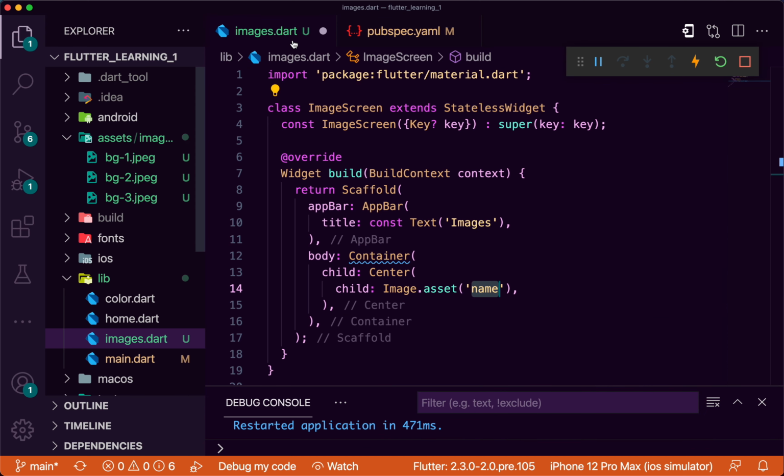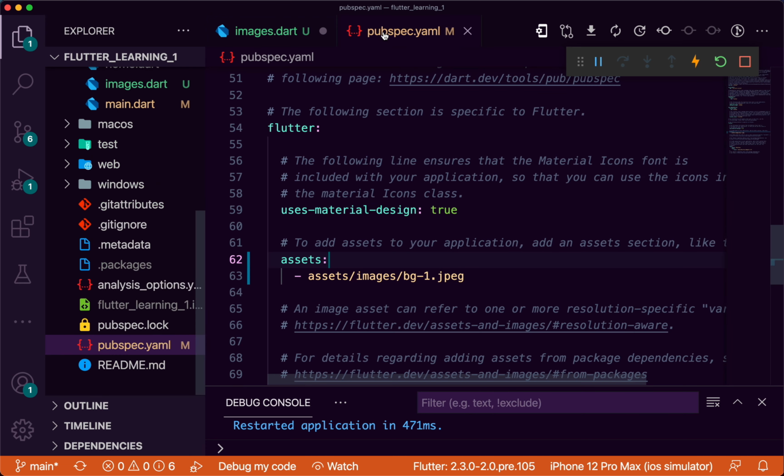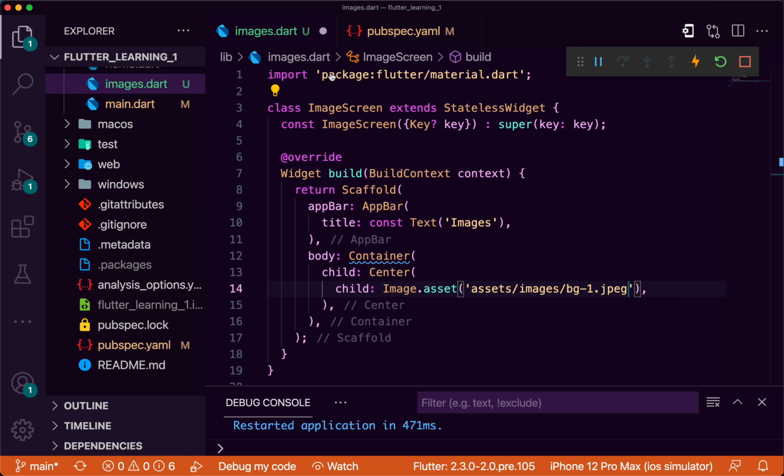Okay, so you go back to our images screen and you make sure that you put in the path of the image as it is, the same way you put it in your pubspec.yaml file. So we have assets/images/bg-1.jpg.